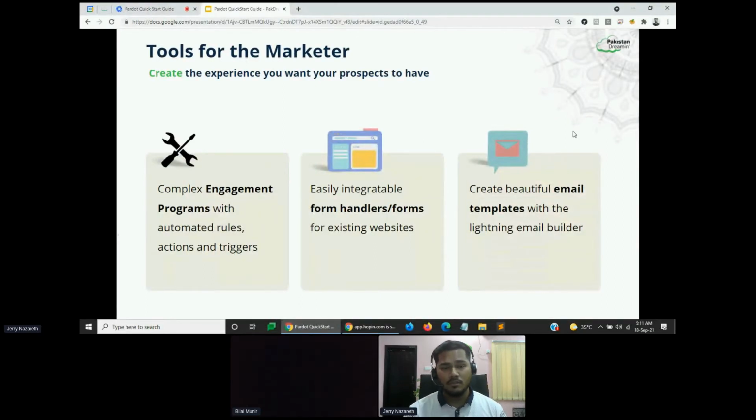You have automated rules. You have triggers that you can basically implement in your journeys. It's called marketing journeys in Pardot, right? You can also easily integrate forms and form handlers that I'll talk about in the future slides. Forms and form handlers basically allow your prospects to get in through your website and then ultimately have you inside Salesforce, inside the ecosystem, where you can then expand on them and create more opportunities and ultimately create an account. So that's our basic goal, and this tool actually helps us achieve that, right?